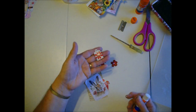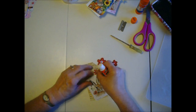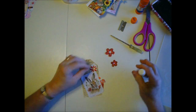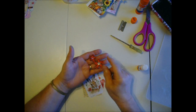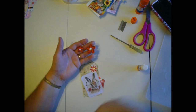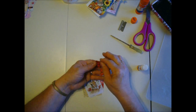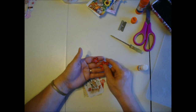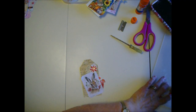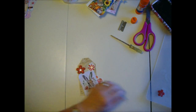So here's one of my little tags that I recently made. And then two of these little flowers, they were like little die cuts. I actually cut them out myself years ago. And then I laid all my die cut flowers on a couple of pages and thought they were really boring. I made this video like a week ago. And I put stuff in the middle and some of them I drew around. And nice homemade embellishments. Yes, I'm very, very frugal. So, I like to have things hanging off the side, don't forget.